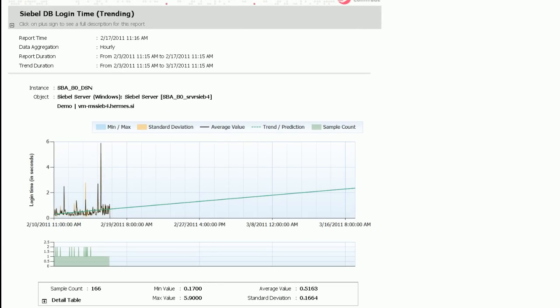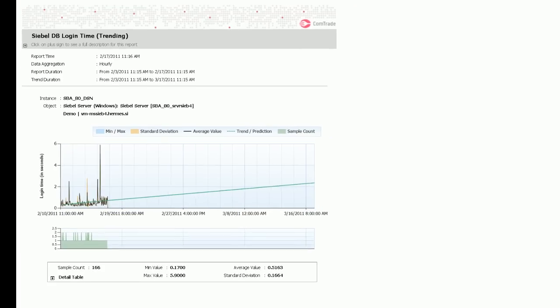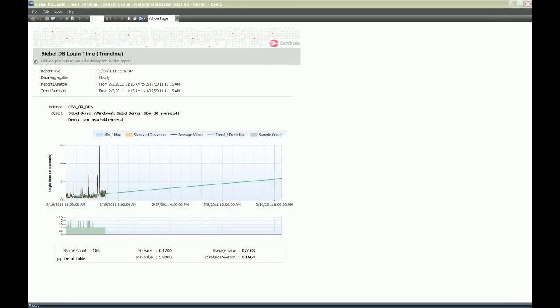Trending reports are designed to help predict resource consumption trends in your Siebel environment based on historical data. They can be used for capacity planning and predicting performance trends. For every trending report, you can define historical data as well as the duration of trending calculations based on that data. Trending reports, such as database logging time, show how Siebel server utilization and network performance directly affect database response time and consequently also specific Siebel application server performance. These reports help you identify degradations before they affect Siebel user experience and company CRM performance.